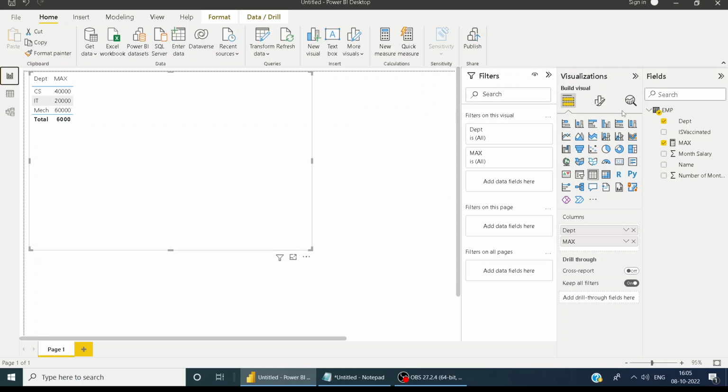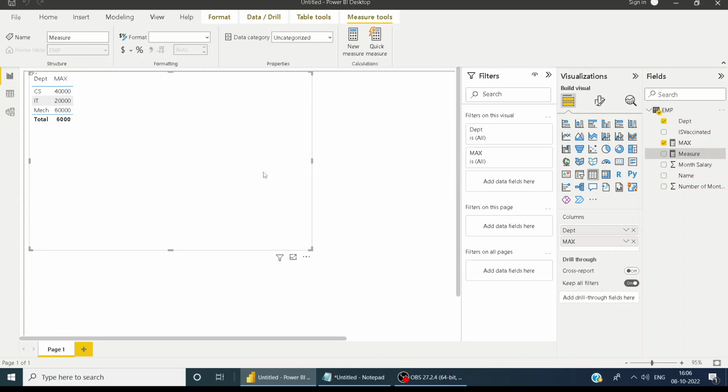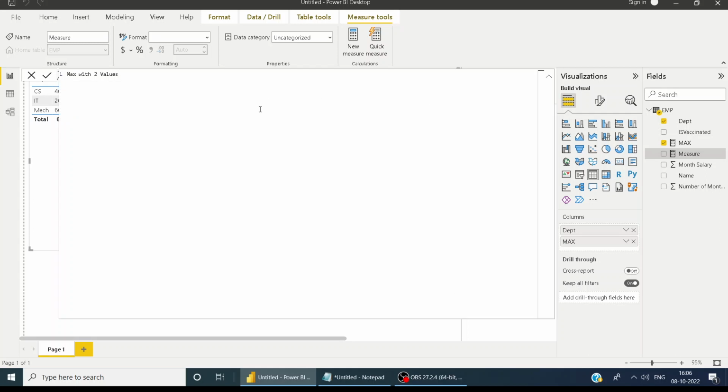As I mentioned, we can use MAX with two values also. So I will create another MAX function in which I will use two values. In that we can compare the two values, which is the greater value and which is the lowest value. I will use MAX with two values as a DAX name, and I will increase the size of this formula.